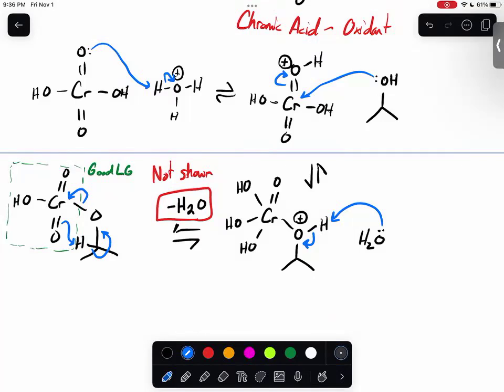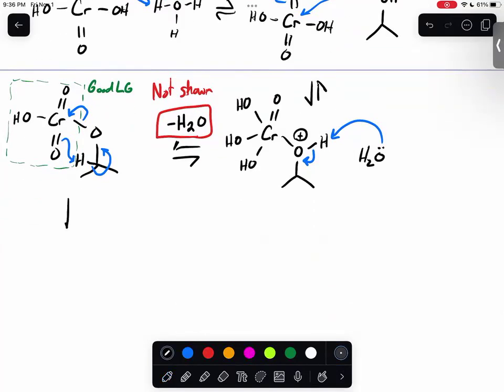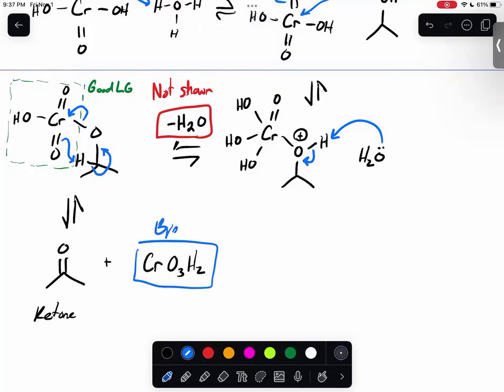This, of course, is going to kick out the ketone as your eliminated product alongside a chromium with two hydrogens, three oxygens, and there's going to be a little bit of charge funniness going on in there. But this right here is just a byproduct that we don't worry about. All right, it'll do more fun chromium chemistry to essentially remake chromic acid later on.